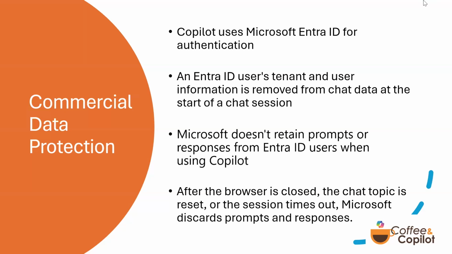I think it was Samsung who put a bunch of proprietary information into ChatGPT that then got populated to the world, because they were asking ChatGPT for help forming answers to some RFPs and that type of thing. When you're using the paid Copilot license, all of the data, all the things you search for, everything is staying within your company's tenant. No one else can see what you're looking at. It's not going out into the models for the world. It's learning what you like and how you like things, but it is not sharing that data back.